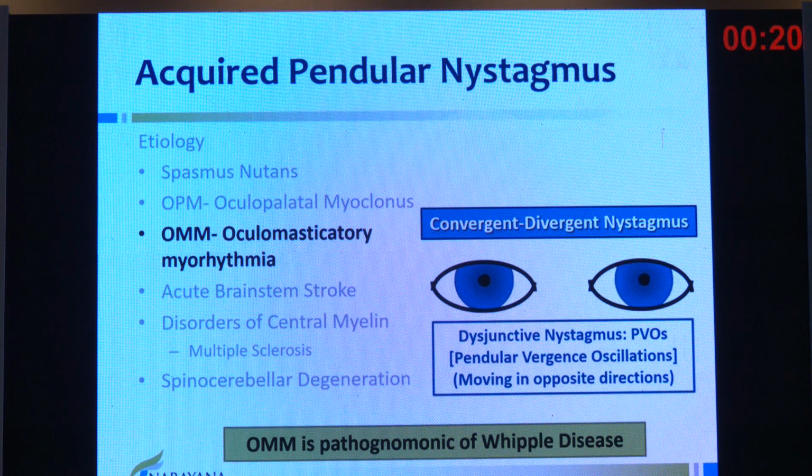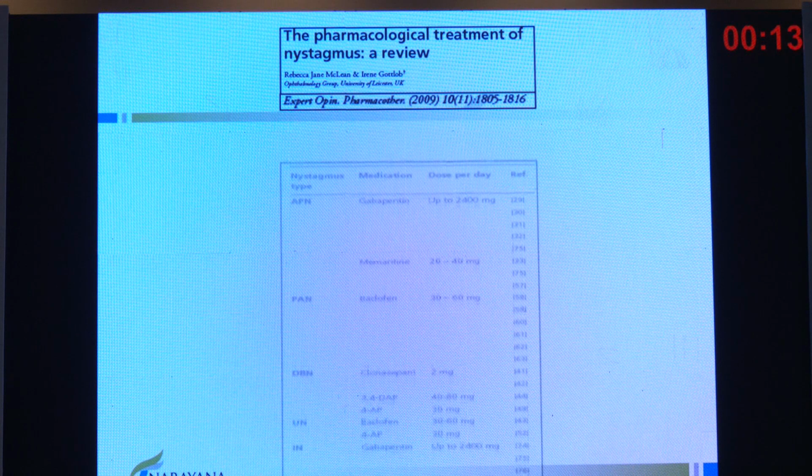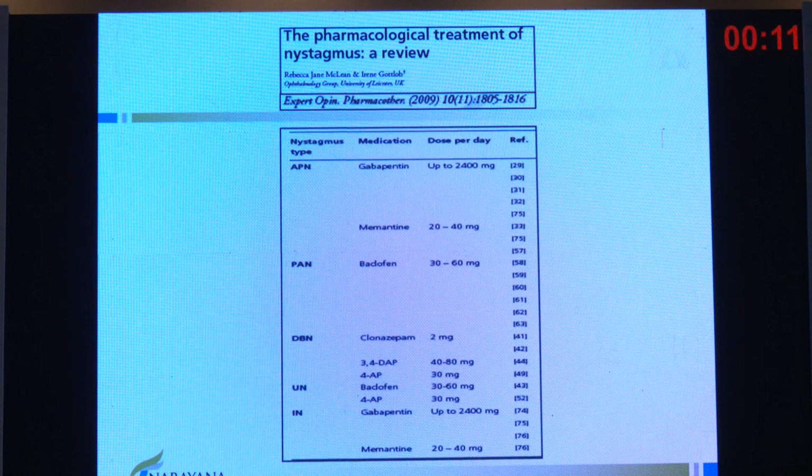So when you have conditions like this, and the rest, as you said, acute brainstem strokes, central myelin, multiple sclerosis, you need to take the history and find out what could be the cause. So when you have something like this, there are multiple treatment options, but always try to do it along with your neurologist, and it's all best. I have the advantage of being in a health city where I get direct coordination with the neurologist, and you can plan the treatment.